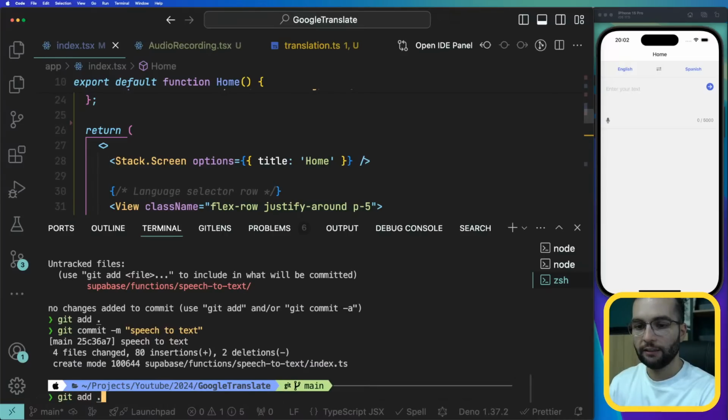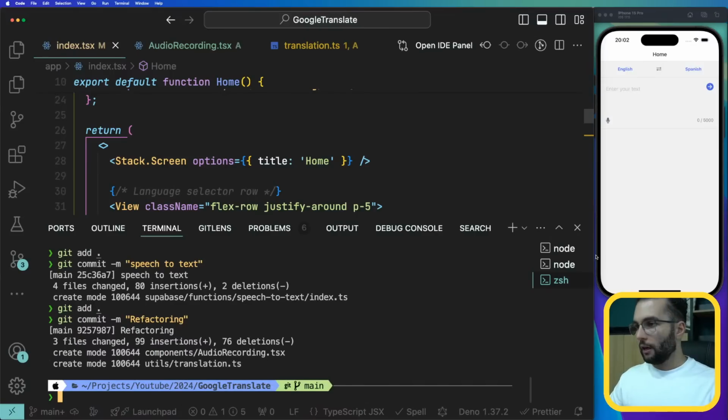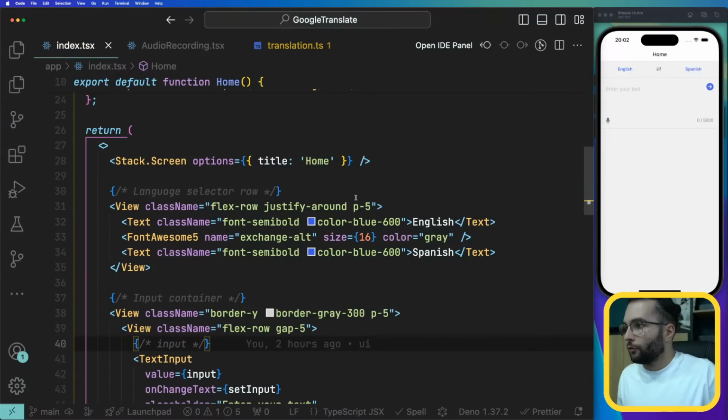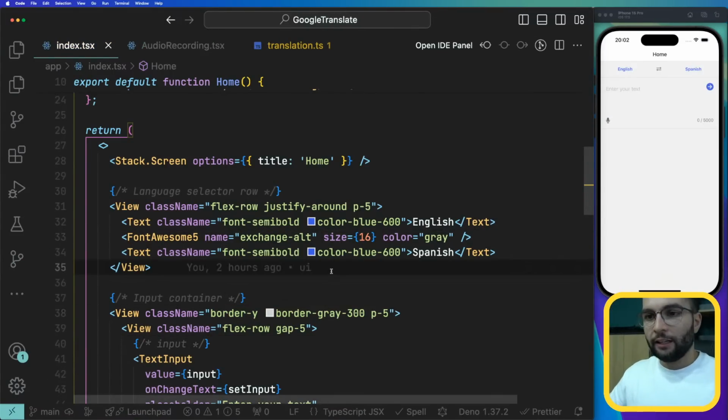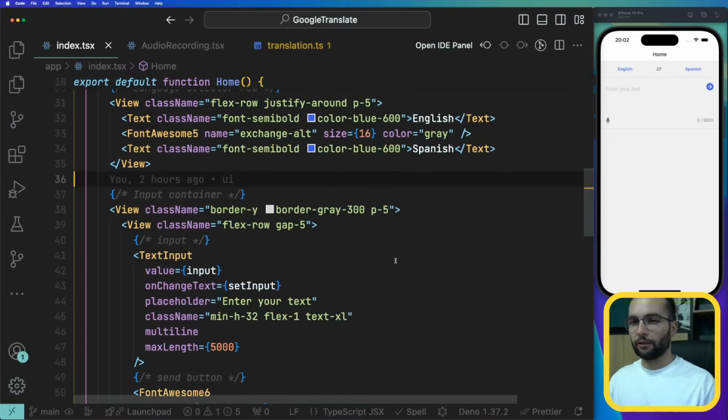So I'm gonna do git add, git commit -m refactoring, and we are good to move to the next step. Let me think if there is anything else that I really want to refactor here.